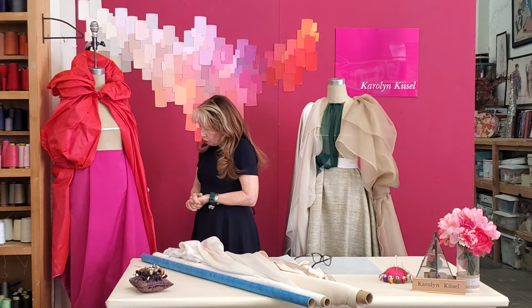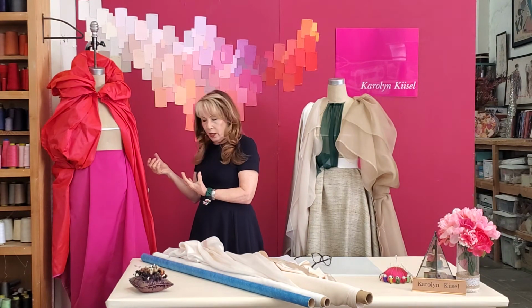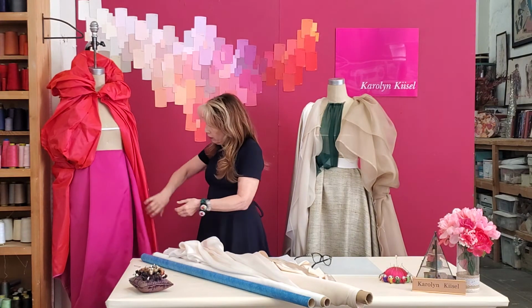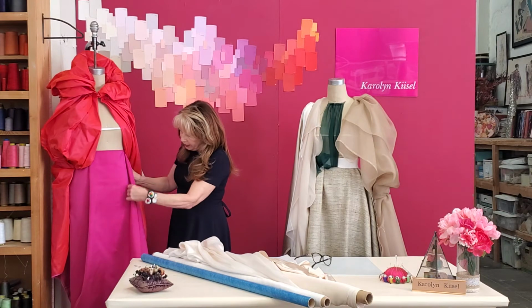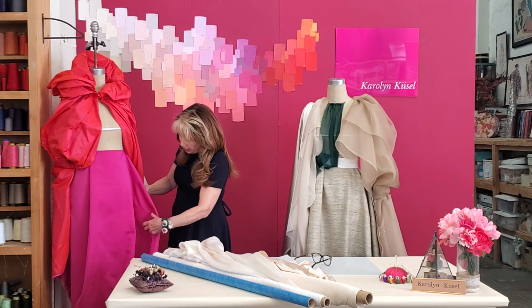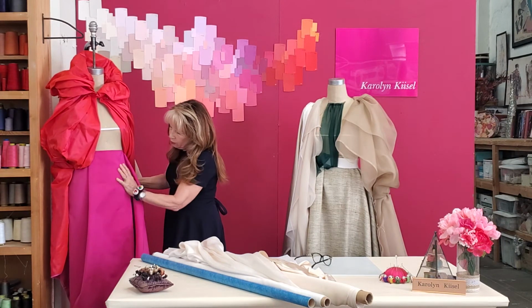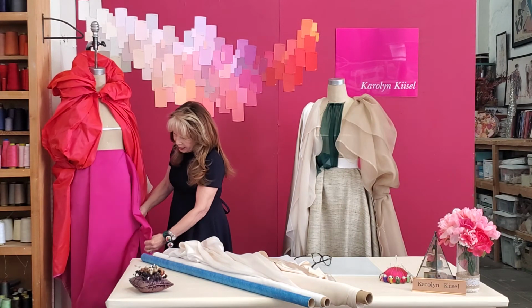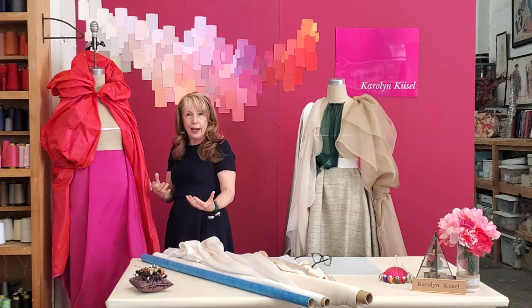I also wanted to show you today these silks, which are considered more evening wear. This is a silk faille, which has these lines. You can see the lines running across it. Here we have it on the bias, which obviously has a softer drape, and here we have it on the length grain with the lines going across. It's a nice heavy silk, which would be beautiful for a structured gown.